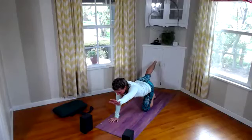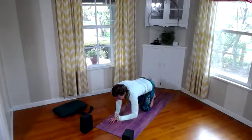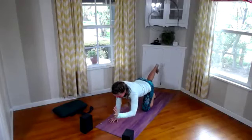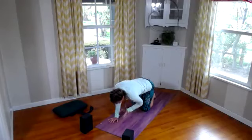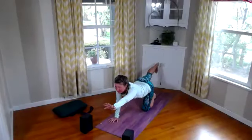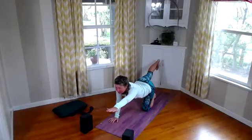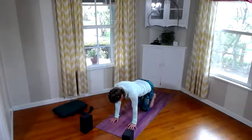We're going to take elbow to knee 6 times or just knee in 6 times. Let's go ahead and take that here. Bring this in for 6 and reach. It's 5 and reach. It's 4 and reach. It's 3 and reach. It's 2 and reach. And last one, let's reach and hold. Inhale it here and exhale it out. Release the arm, release the leg, child's pose.